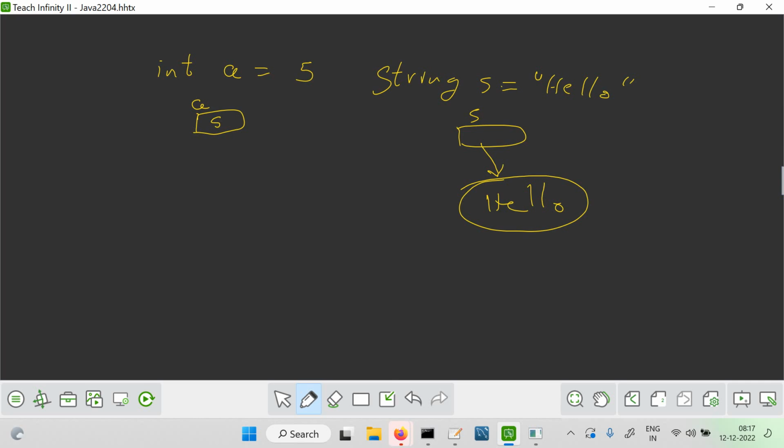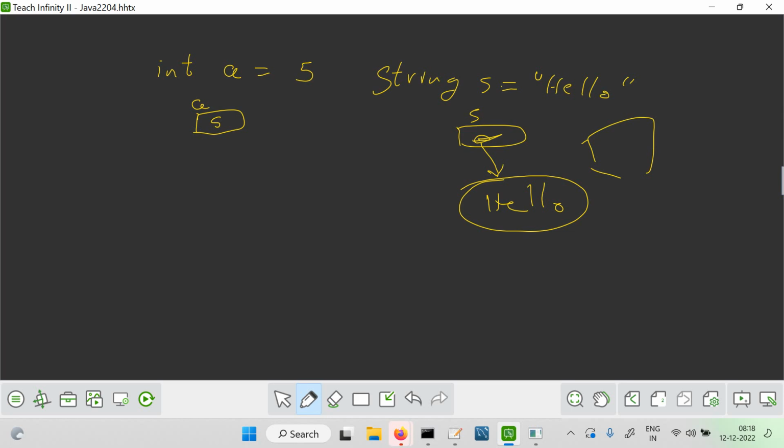In Java especially, if there is a string s, yes, this is an address to an object of string. The object of string is separate. It's not that I can put any address into this. That's not possible for me. In Java, it's not possible for anyone to make s, which is declared to be a string type, refer to anything which is not a string. That's never going to be possible.